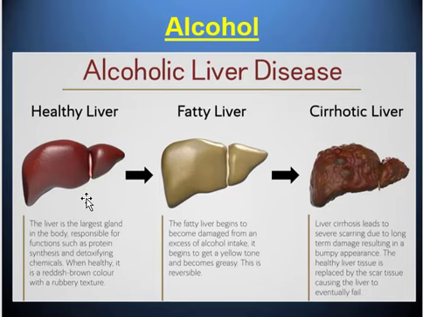When it starts to become damaged, particularly by alcohol, it's going to become this yellowish color. We call it fatty liver, because it becomes greasy looking. It's got some fat stored in it. At this point, the damage is reversible if you stop the drinking and if you take care of yourself and coordinate with your doctors to be put on a healthier diet and a healthier lifestyle. But if not, the liver itself will start to die and get scarred, and it will become what we call cirrhotic. And this is what a cirrhotic liver looks like.